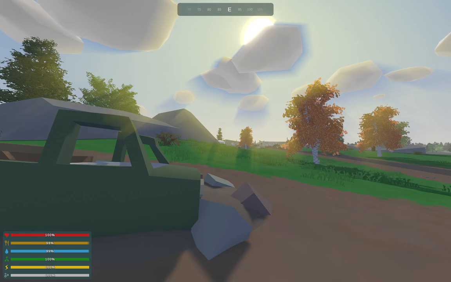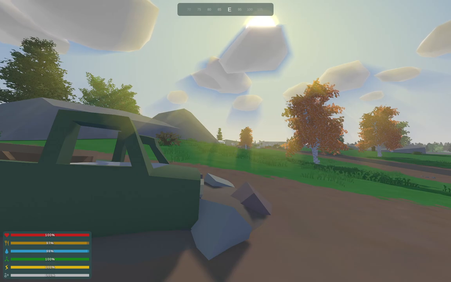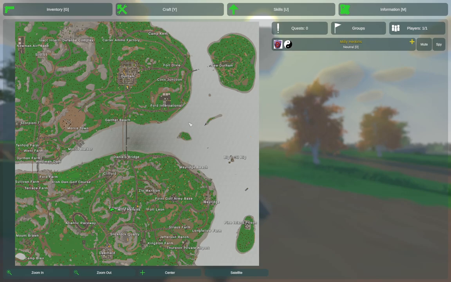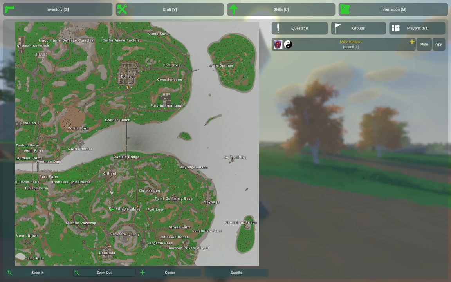It is time to continue our Unturned workshop map to map survival. And this time we have the map of Durham. It's a large size map. Neither Fort Leon nor New Durham are safe zones with NPCs on them.